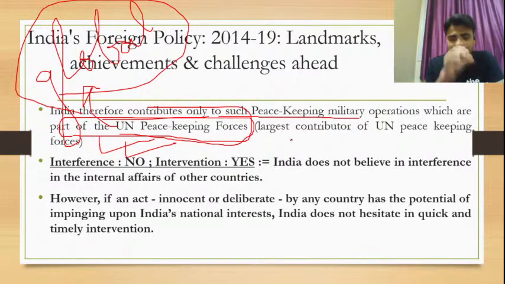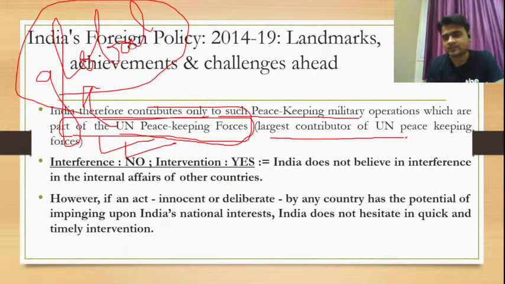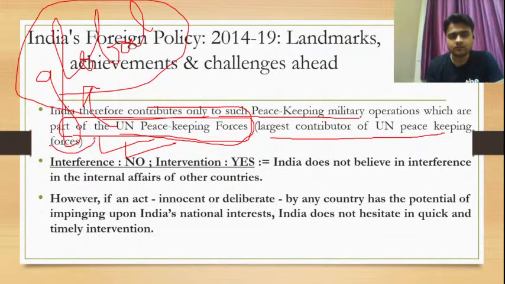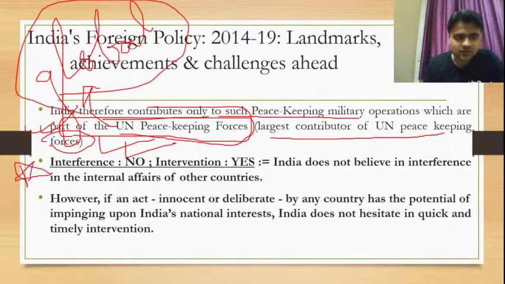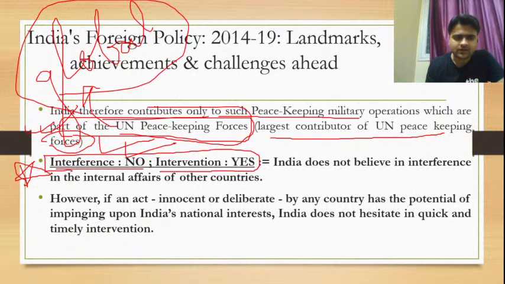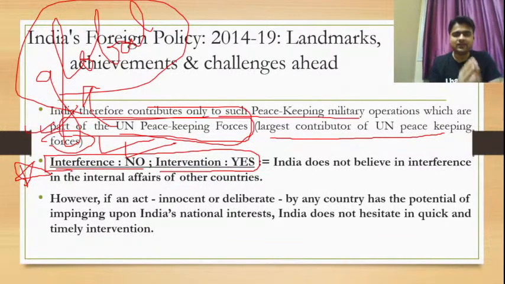And that is why the example is that we are one of the largest contributors of UN peacekeeping forces. Fine, this is the example. Okay, then another important dimension of our foreign policy is that we say a no to interference and yes to intervention. Very very important. Fine, now we need to understand the difference between interference and intervention.